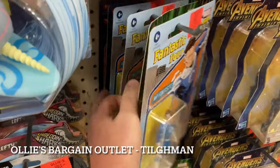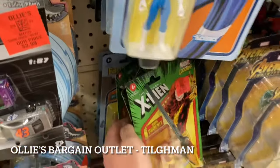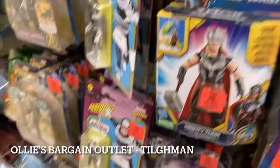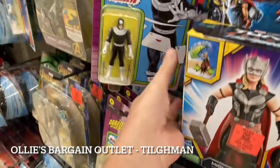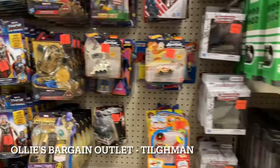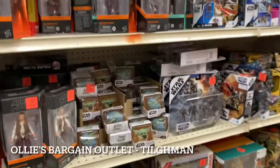I think they added more of these out. I don't think all these were here at this store last time. I can't remember if somebody said Daredevil showed up here or if it was at the half-off store where Art goes. Because these all are the same ones I always see. Got the Little Joes. Down this way, some are the Star Wars that's been here for quite a while now.